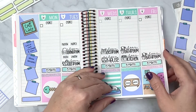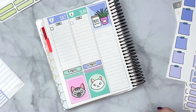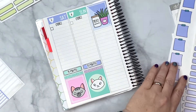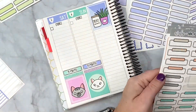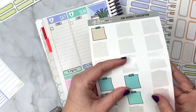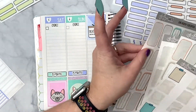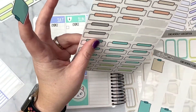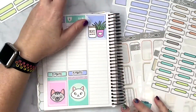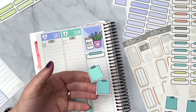Saturday is a very odd day — we have a competition that day. I don't know how many chores are going to get done, so I'm not putting anything down for Saturday. But I'm going to do the same sticky note setup on the other side for a 'next week' section.